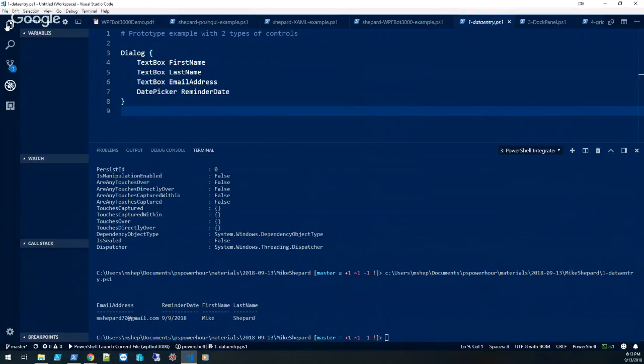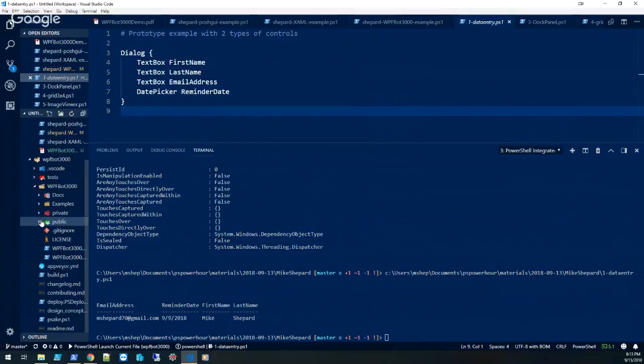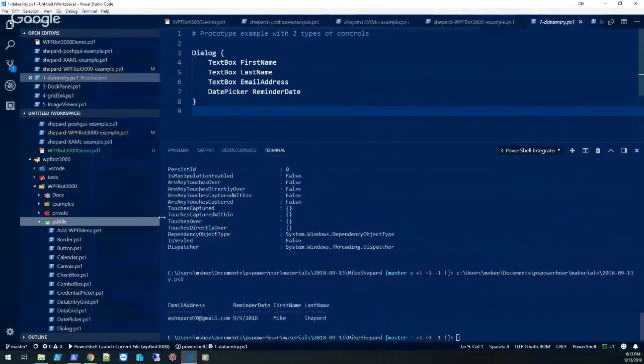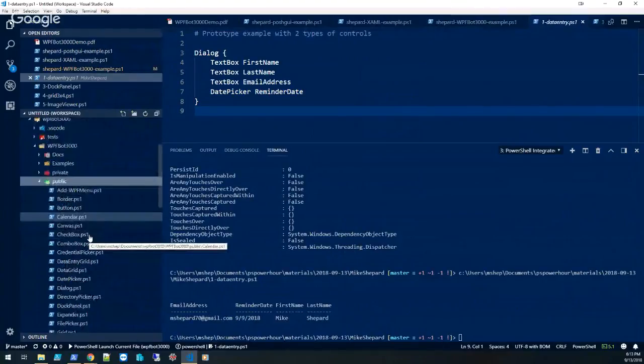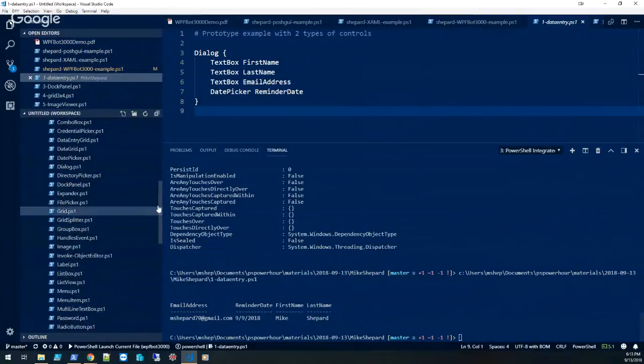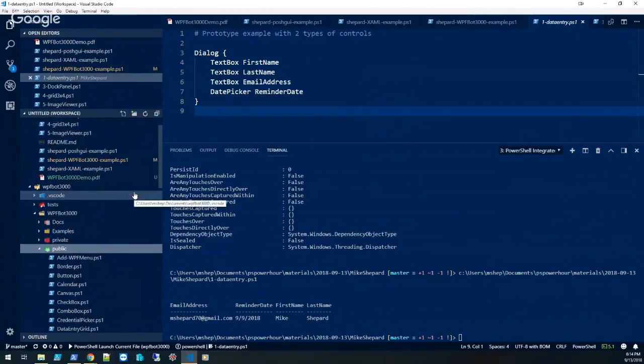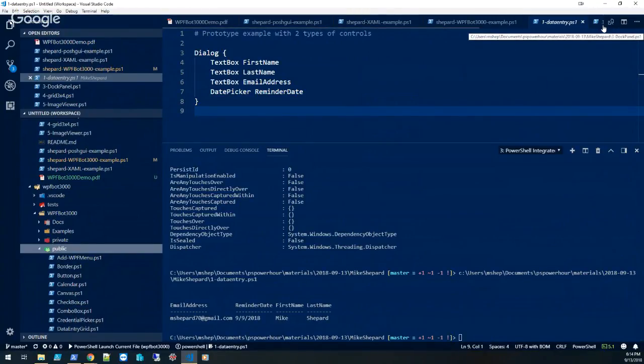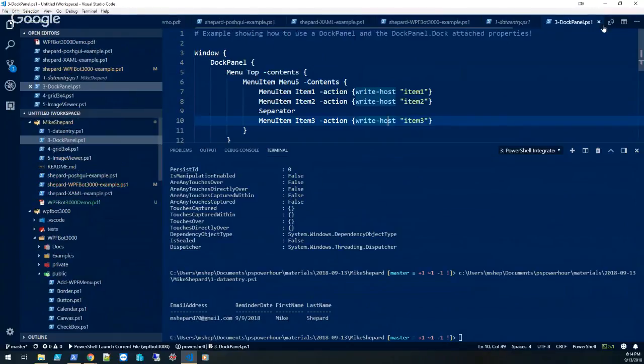And if we look at the controls in the module, you can see quite a bit: border, button, calendar, checkbox, combo box, list view, grid view, whatever. Most of the controls you probably want are in here. And there is a way to use controls that aren't part of the module as well, if you want to. I don't have time to demo that today, but it's pretty much one line of code where you say, this is the name of the class, this is the function name I want to give it, and you register it through one of four different classes depending on the behavior you want.